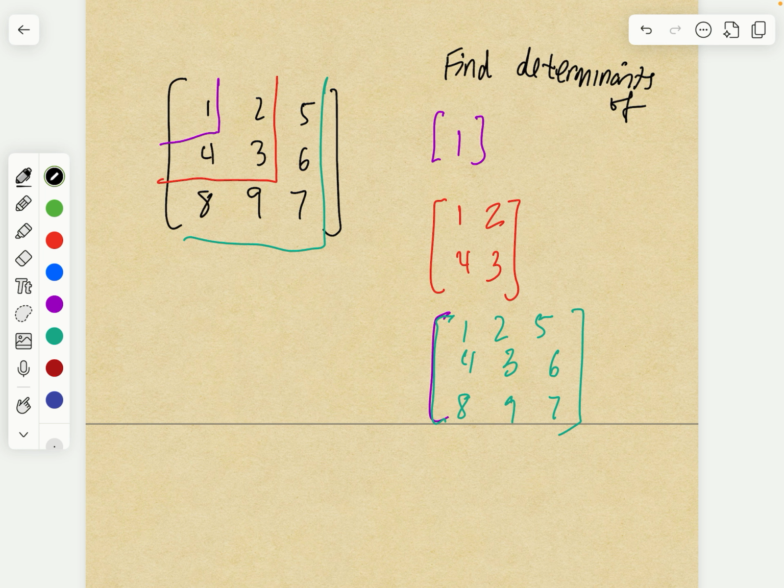So in this case, the determinant of this one is 1. The determinant of the second matrix is 3 minus 8, that's negative 5. So you have a positive determinant and a negative determinant, so this matrix is indefinite. This is kind of a neat criterion for positive definite. You don't have to find the actual eigenvalues of this 3 by 3 matrix, you just need to calculate these determinants. So it's a very useful, handy criterion.